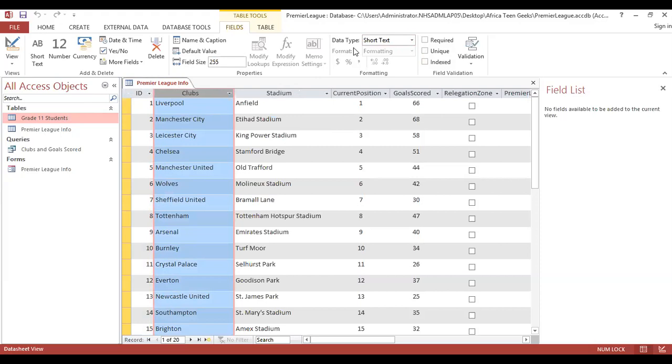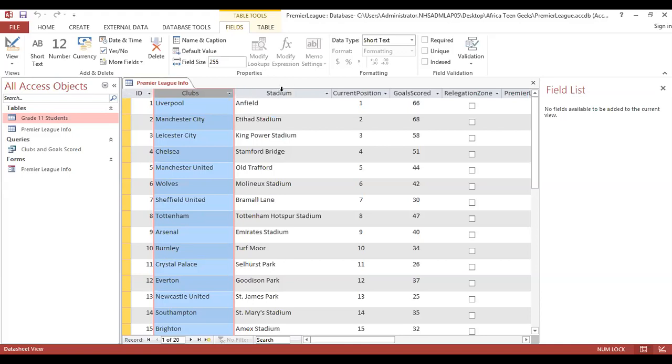You can put it in the chat if you want. What do you think the data type will be for stadium? If you want to type it in the chat, I'm happy, or if you want to put your mics on or chat on, that's fine.